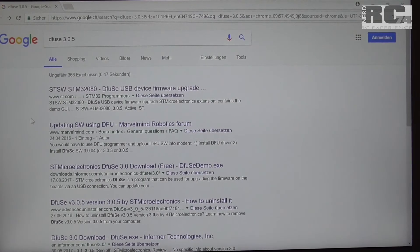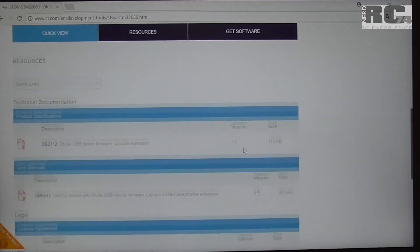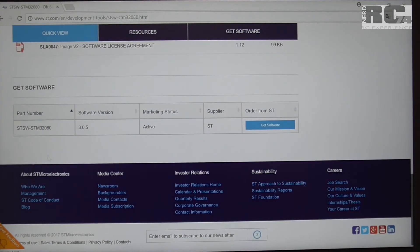If you want to flash the firmware on your KISS FC using the DFUSE tool, you can download it from st.com. It looks like this — version 3.0.5. You'll need to do a login and you'll get an activation email, after which you can download and install it to perform your KISS FC firmware update. For full details on flashing firmware with DFUSE software, I'll provide a link.